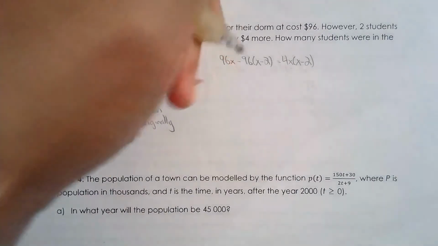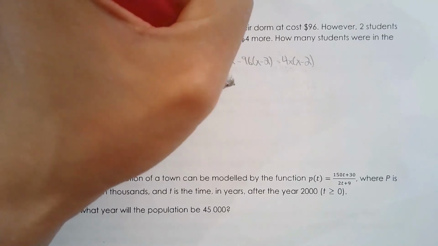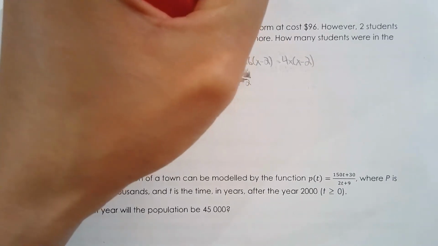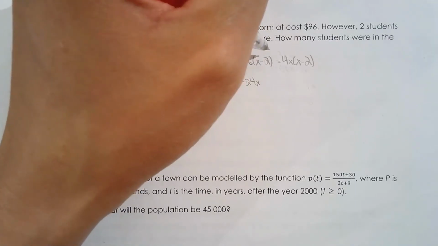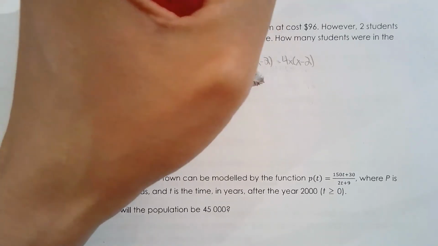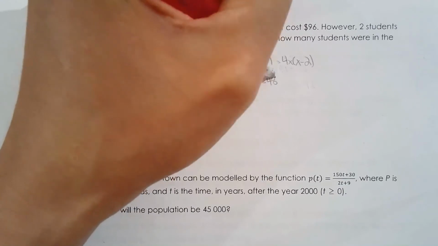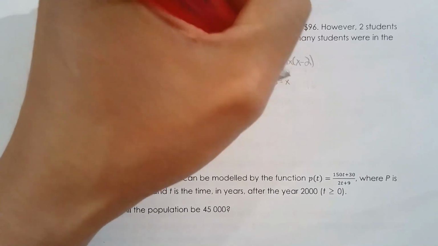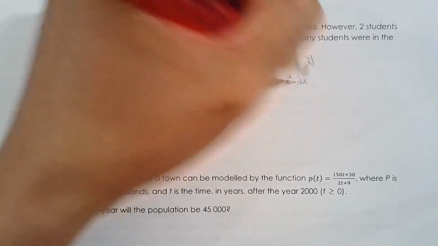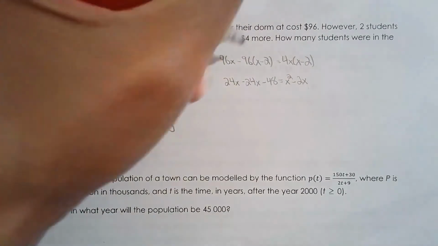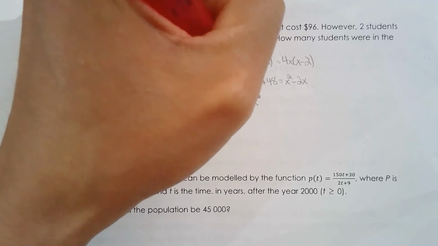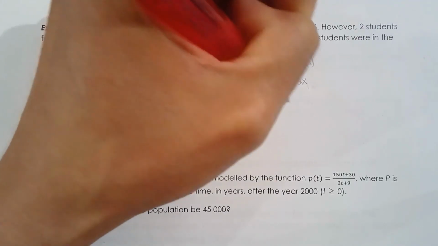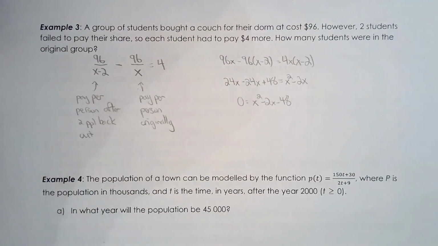I'm going to just divide everything by 4. So you'll get 24x minus 24x, and then that's 24 times negative 2, which is negative 48, and that would be x squared minus 2x. Okay, and then that would be, whoops, that's a plus, x squared minus 2x minus 48. Simple trinomial: what multiplies to negative 48 and adds to negative 2?